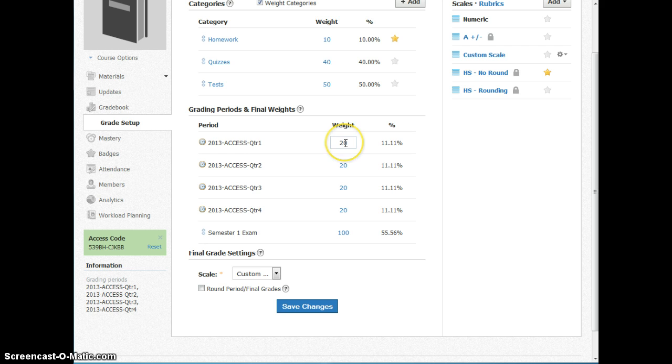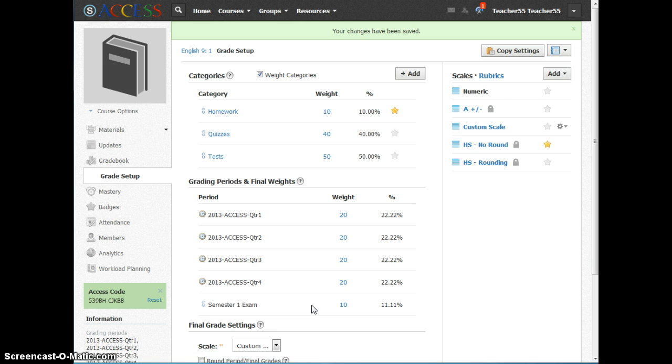And if you remember, we talked about a weighting of 20, 20, 10. 20% for each quarter, 10% for the exams. So I'm going to come in here and change that to a 10. So now you'll see 20, 20, 10. Now this looks a little off right now because I haven't created my semester 2 exam yet. But I'm going to click Save Changes here. Right, so now here are my 20, 20, 10 weightings. So this will now calculate correctly.